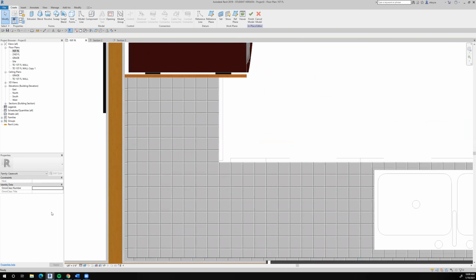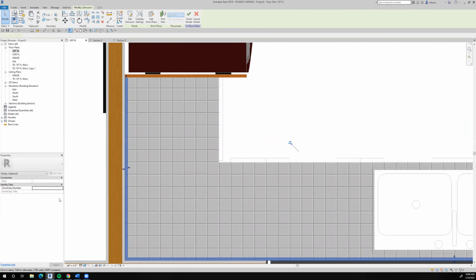And these are the properties of the extrusion. I said I wanted it to start at 3 feet because the reference plane is automatically assumed to be the floor when you're working in a floor plan. If you're in a section, then Revit will ask you to define the reference plane. And I said, start at 3'6" and go to 3 feet, or either one, it's the same thing really.